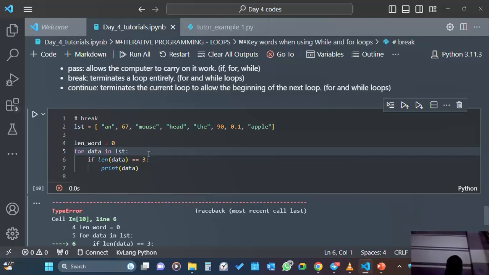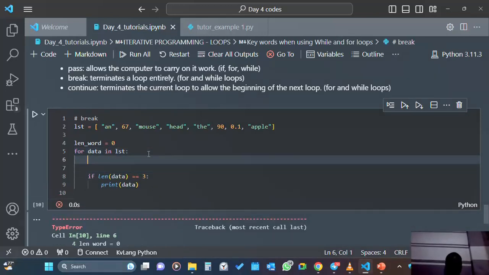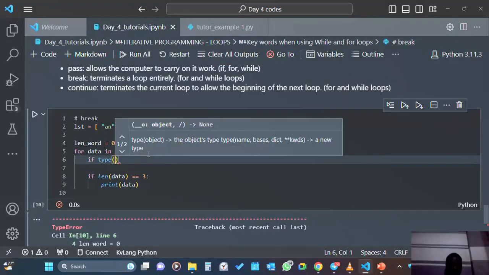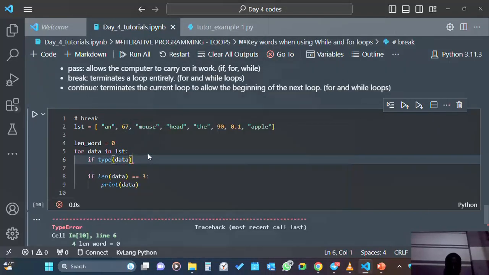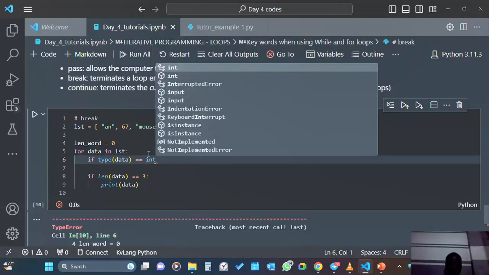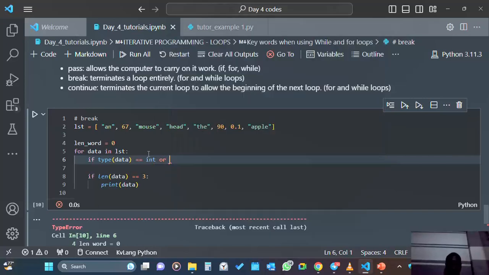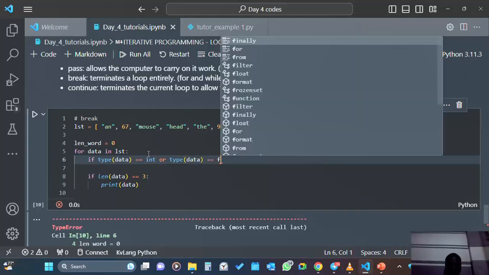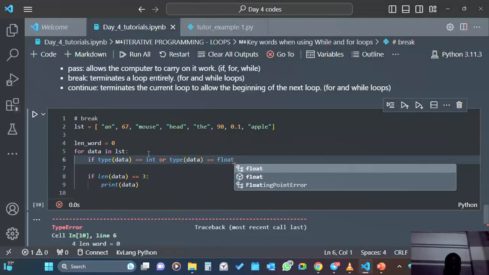If it's an integer or a float, we don't need to check for its length. We just move on. So what I'm going to do here is say that if the type of data is equal to int, or the type of data is equal to float.